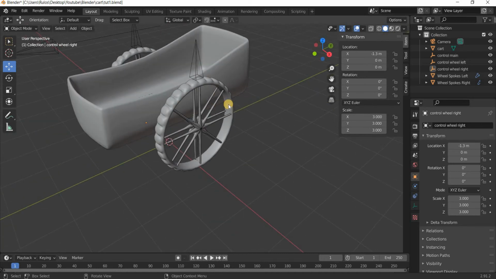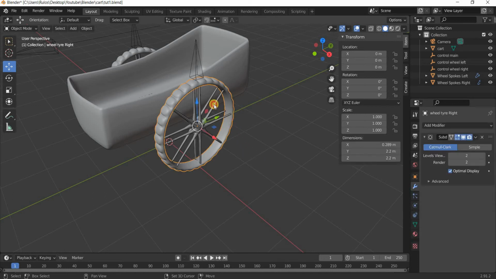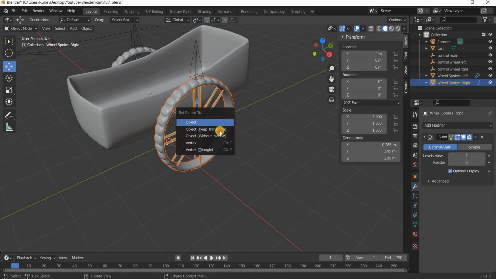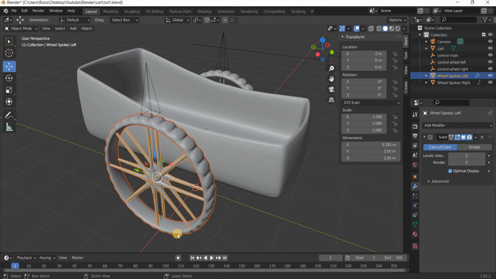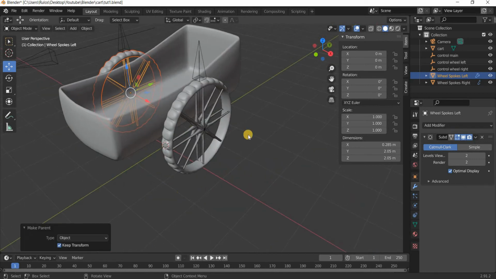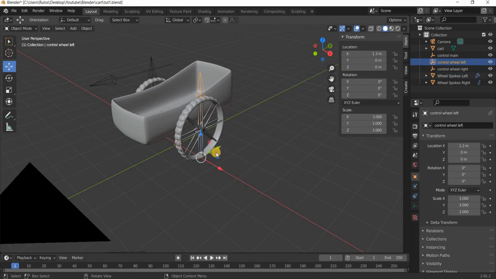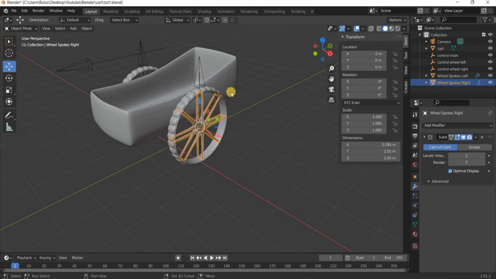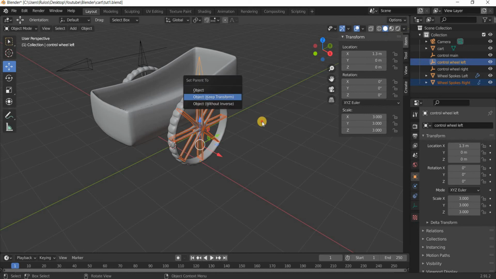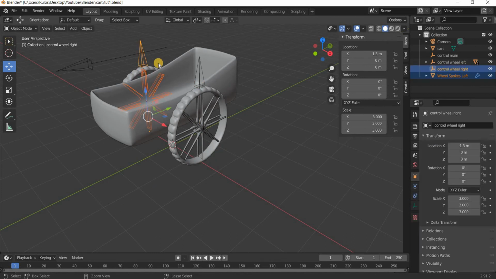What we want is that this wheel should be parented to this. So we'll go to Control P, transform to parent this, shift this, Control P, parent set origin. Now what we want is this object to be parented to this. Control P, keep origin. So when I select this, the entire wheel moves. So this, shift this, Control P.